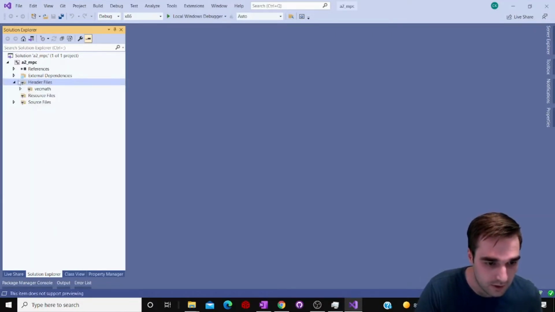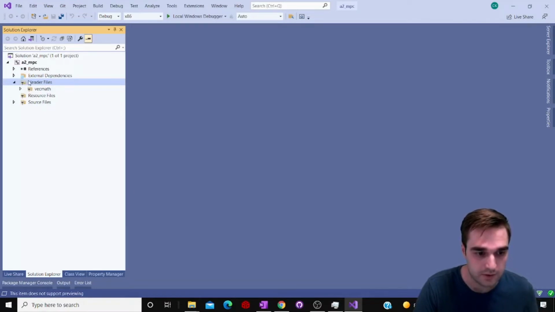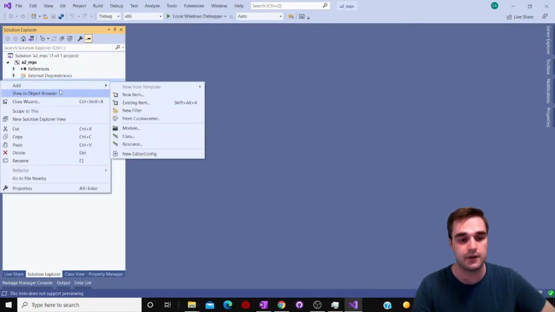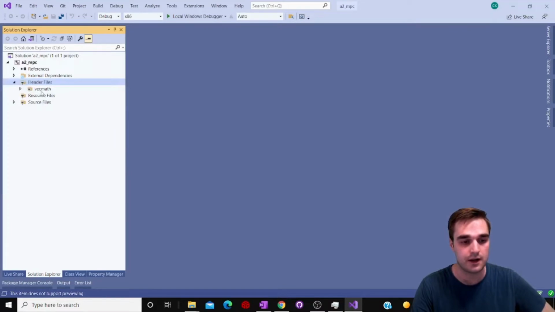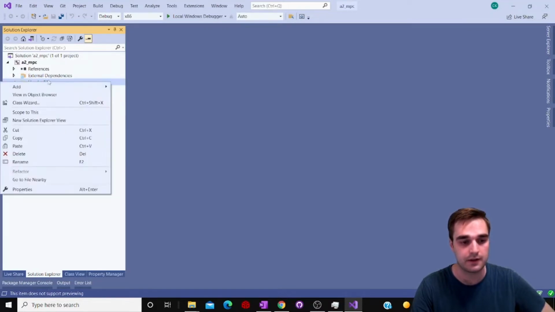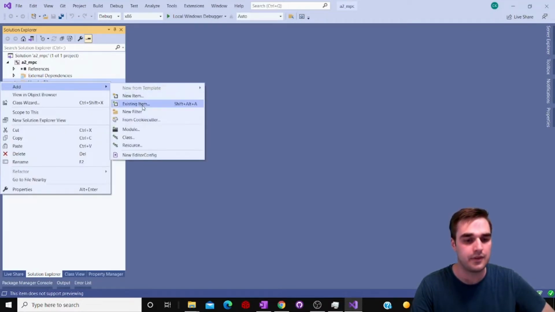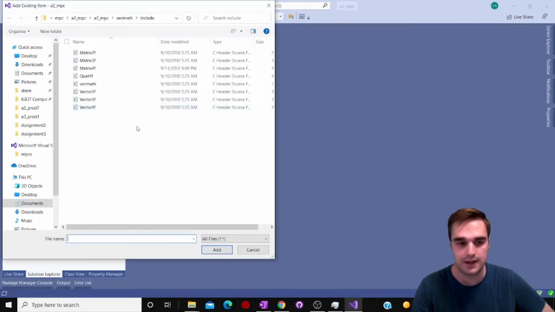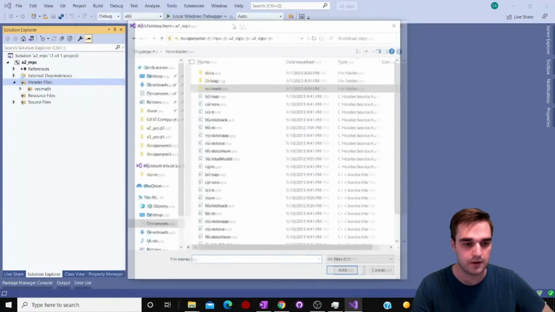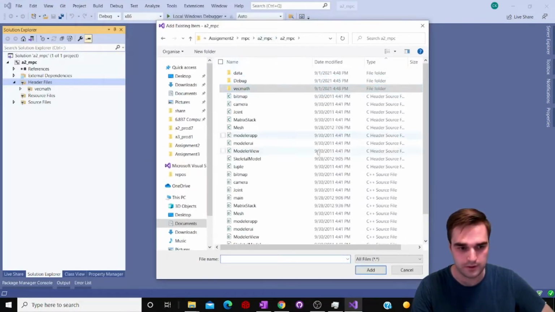Okay. Now on the header files, we are going to right click on the header files, and make sure you're not clicking on vecmath. Make sure you right click on this guy. I don't think it makes a difference using the filters. It just makes it a lot easier to know which code is for what by sorting them into these filters.